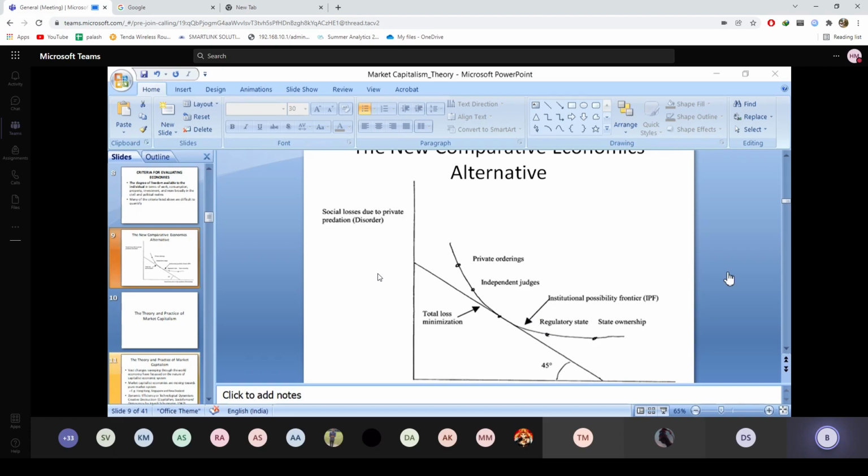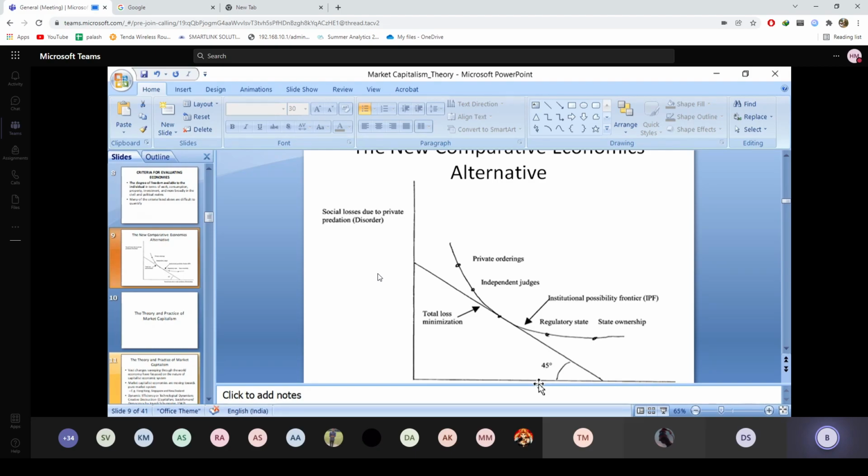And so for a particular society, there is some best balance between the two that minimizes the aggregate losses or cost of both of these forms of potential predation. So it is recognized that with various changes in politics, culture, and economy, the positions and even shape of the curve may shift and change.